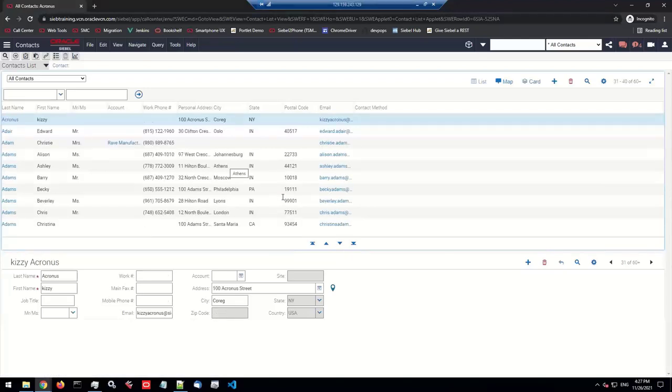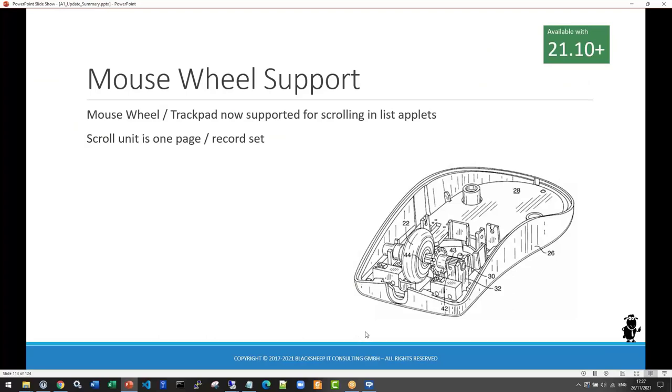Yeah. And actually, that gave me a flashback, because one of the first things I implemented in OpenUI back in IP13 or so, and I even put it in the OpenUI handbook, was to support the mouse wheel. There is a physical renderer out there which adds the support. So yeah, it's of course cool to support the mouse wheel, also in web tools, which gets a little bit easier to use.